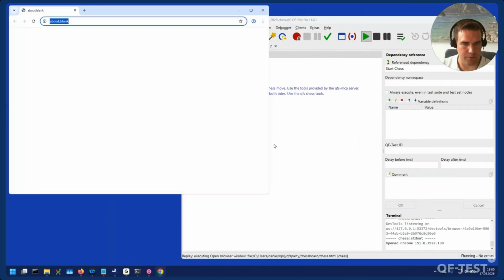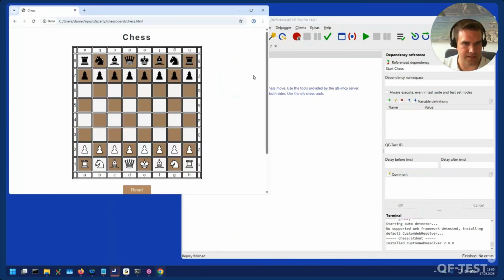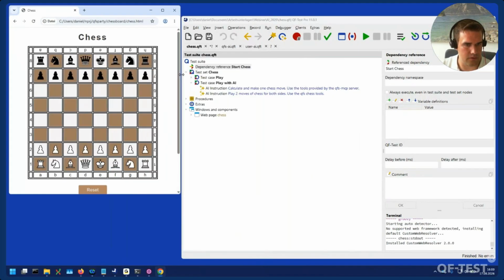So what I prepared is a simple web application. It's a simple chessboard. There's no logic in this chessboard. The only thing you can do is move your pieces, but well, you can move them anywhere. You can move twice, thrice, whatever, and there's no logic implemented basically.